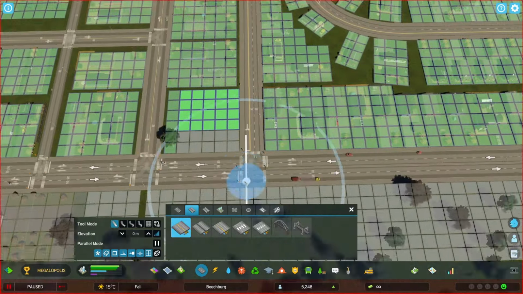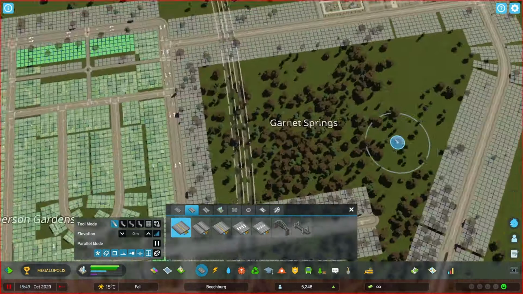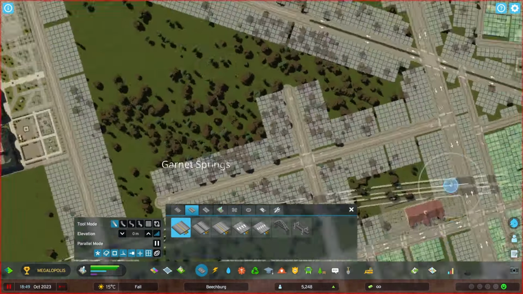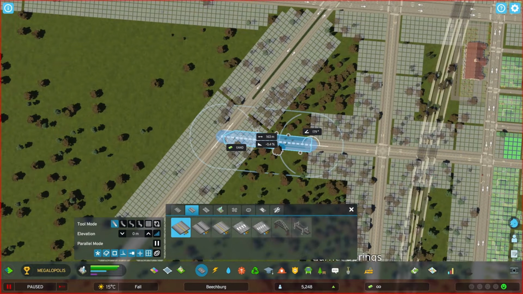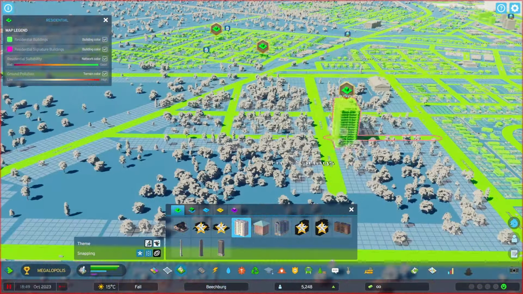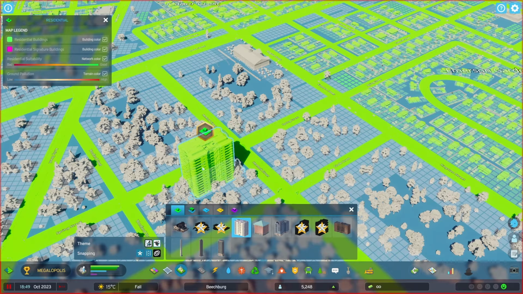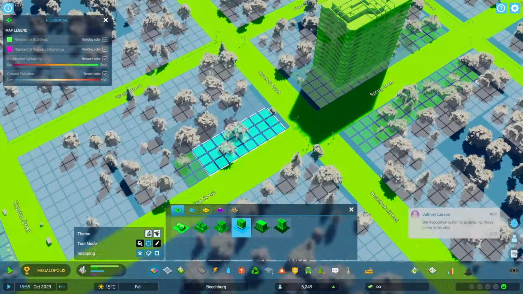So back on the mainland in Garnet Springs, I wanna add a smallish suburb and fill out the area. It's right next to Emerson Gardens, so it's quite off the grid. I wanna add a sort of business area, a business center. Is that how you say it? You know what I mean? And it has small apartments everywhere. Let's see what we can do.